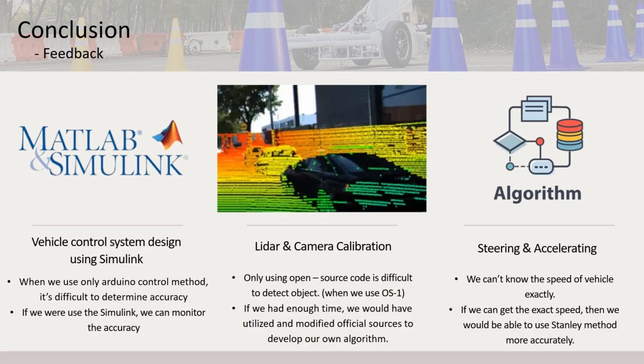This is the feedback of this project. First, if we use Simulink fluently, then we could monitor the accuracy of control. Second, if we succeed in LiDAR and camera fusion, then we could make local mapping. Third, if we can get exact speed, we could steer more stably. If I have a next opportunity, I want to try and execute those things.